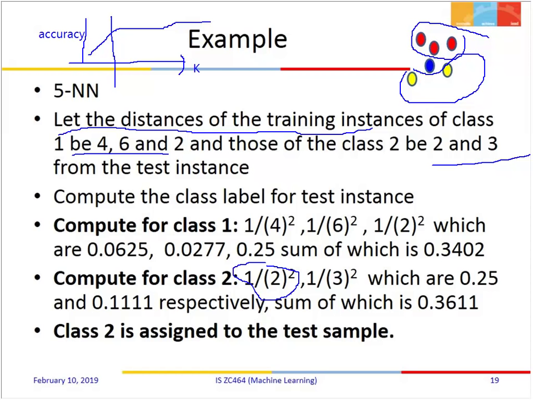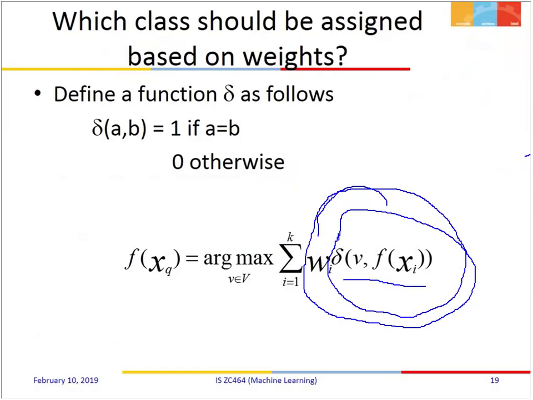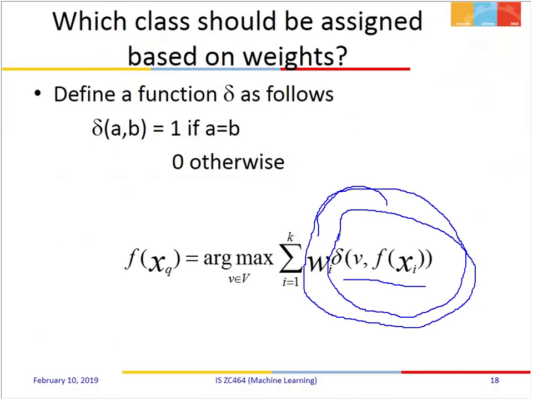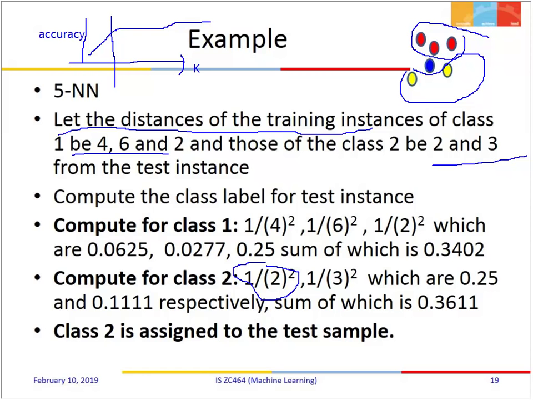So let me take some questions from Naveen. Yeah, when it is class 1, according to the diagram, it is a yellow dot. Why? No, I'm not getting why, when it is this diagram, you should say it is yellow. Okay, based on k equals 1, you're saying? Because 2 is minimum, so 2 is here, and 2 is also for the red class. There is one point which is at distance 2 from the red class, and there is one point which is at distance 2 from the yellow class also.